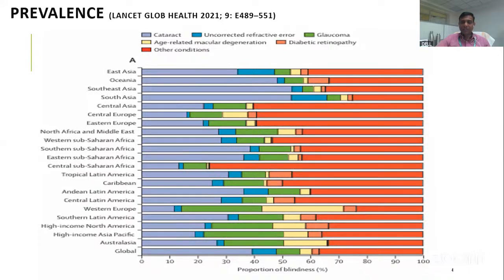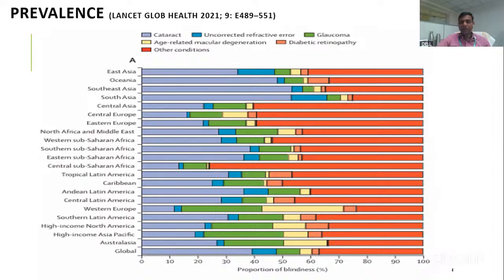As you know, India is the diabetic capital of the world, and the southern region is the hub of diabetes. In today's news, the Honorable Chief Minister Chandrababu Naidu has published data on their official website regarding diabetes, and it is alarming. This indicates that the more diabetes there is, the greater the chance of diabetic retinopathy.